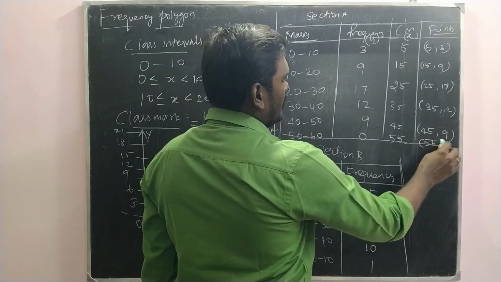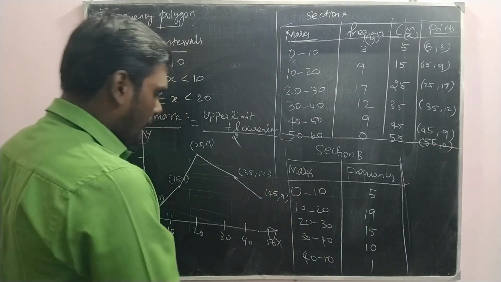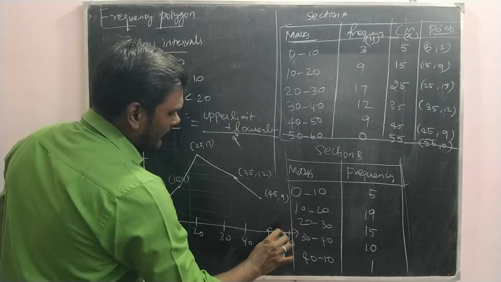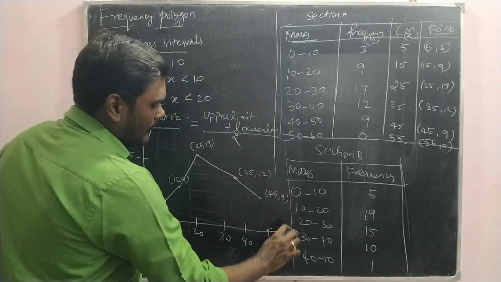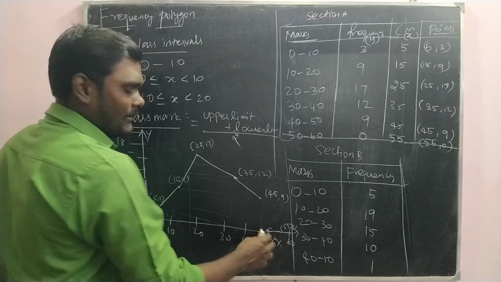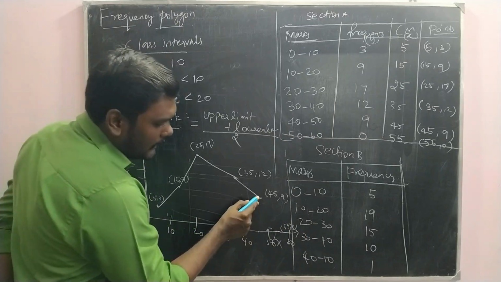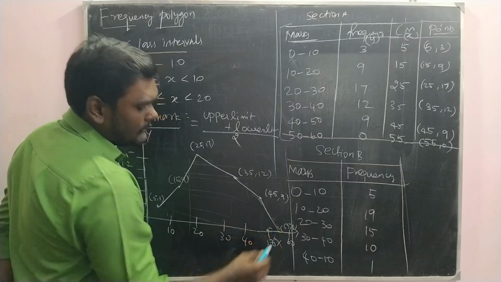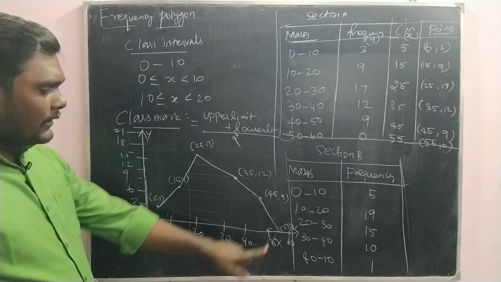55, 0. So here let me take 60. Here 55 is there. So here that point 50, no need to mark, simply I am representing. So we will connect that with here. It is not that with any point you can connect. It's really important where you are starting, where you are ending.